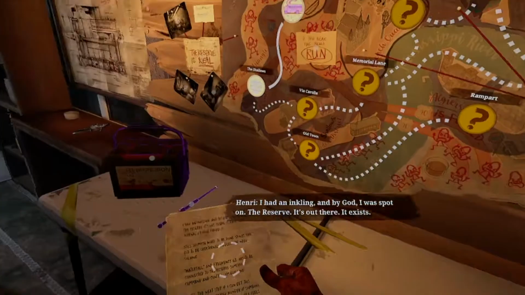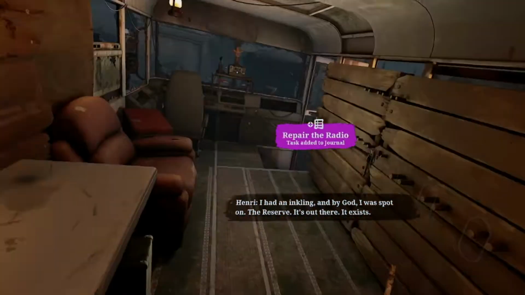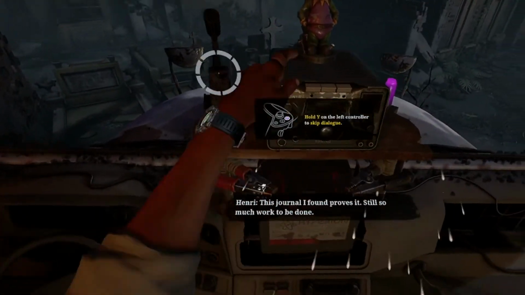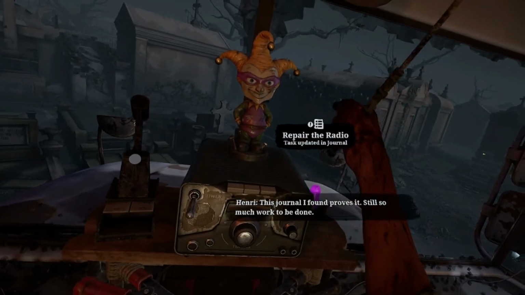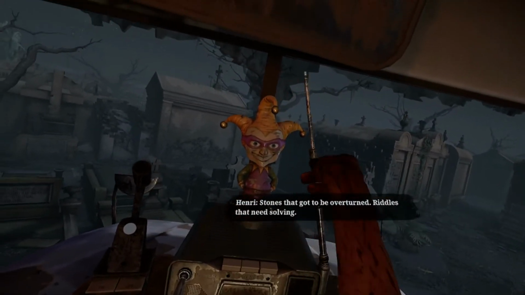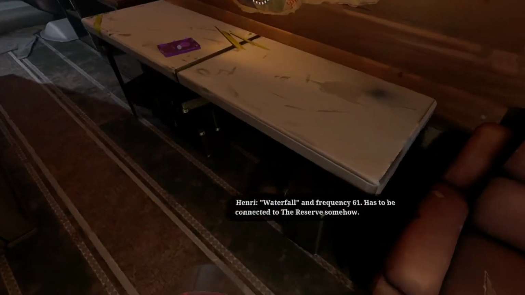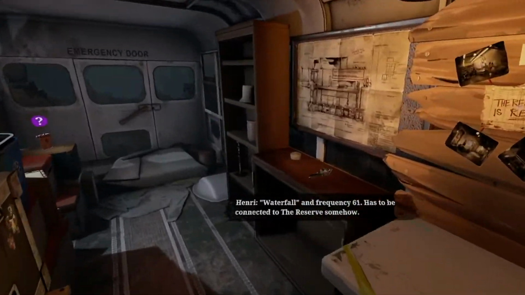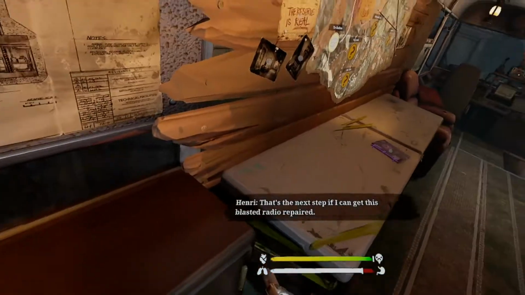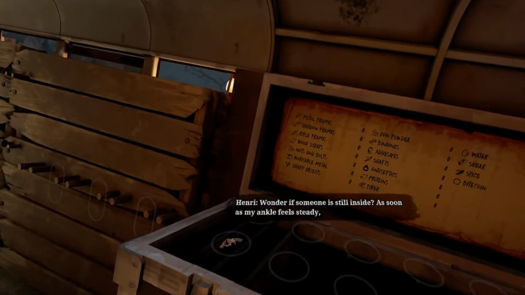I had an inkling, and by God, I was spot on. The reserve, it's out there. It exists. This journal I found proves it. Still, so much work to be done. Stones that gotta be overturned, riddles that need solving, waterfall, and frequency 61 has to be connected to the reserve somehow. Frequency. Command and control, I'm guessing. That's the next step. If I can get this blasted radio repaired, wonder if someone is still inside.